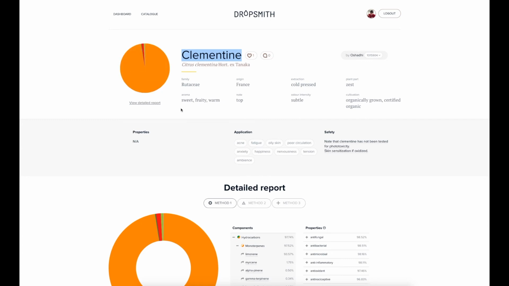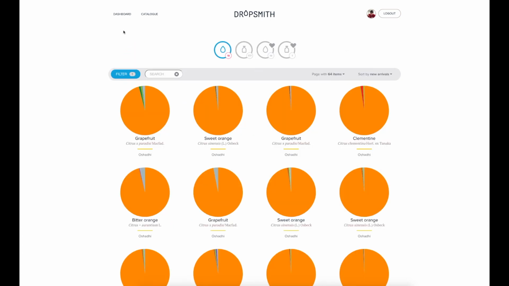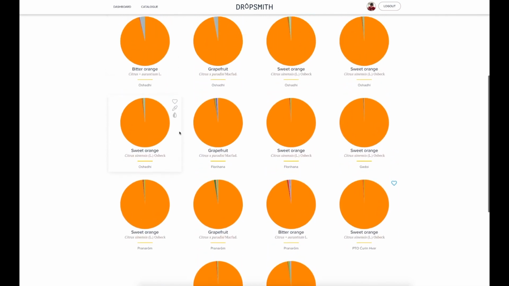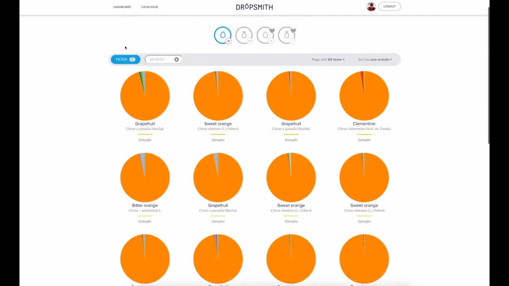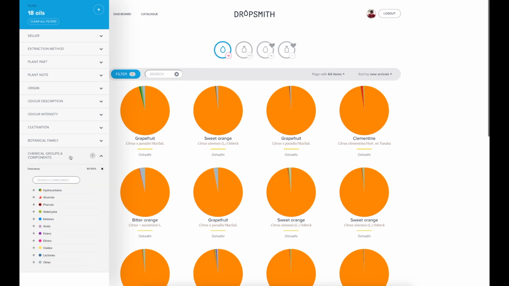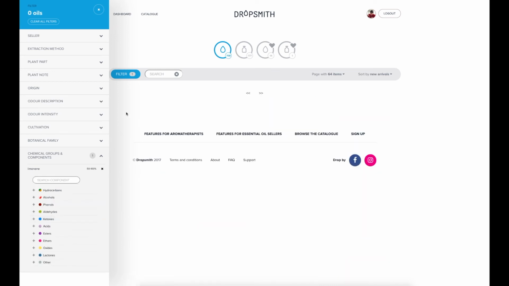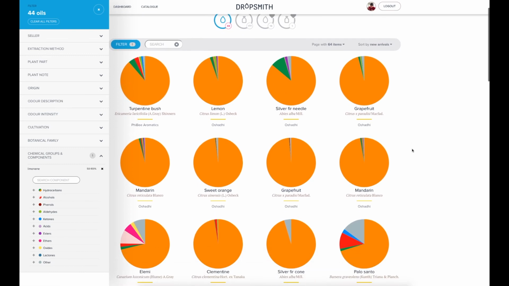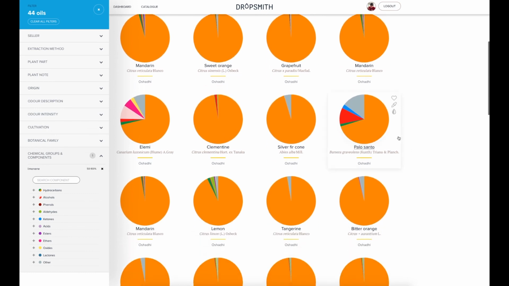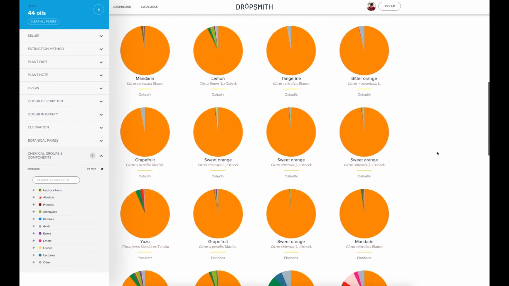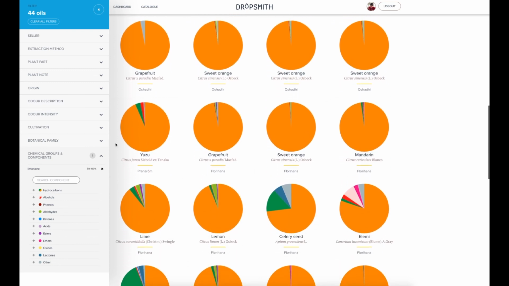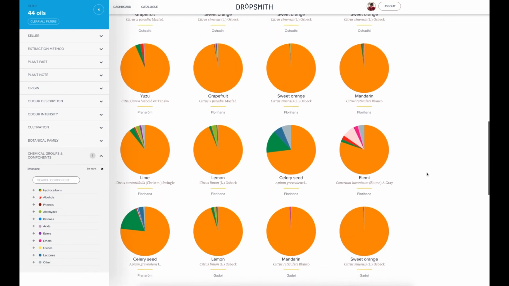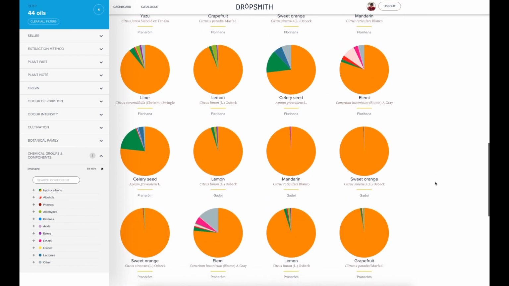So let me show you another thing. So these are the oils that have over 80% of limonene, but that is quite a lot. So let's look for oils that have over 50% of limonene, which is still quite high, but we might get more choices. Great. So see, we have a lot more, and we have some very interesting ones, rare ones as well. Here we have Palo Santo, for example. You might not think of that one, or you would. Yuzu from Japan. Here we have celery seed, a very interesting one.